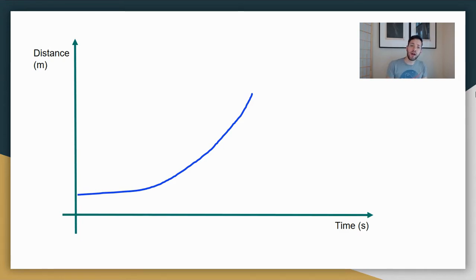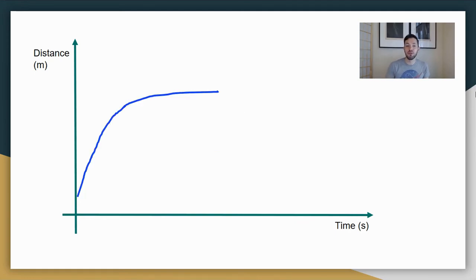So if you look at a graph like this, if you know how to pull out the information, it's going to tell you that we're speeding up. If we're slowing down, we're going to see the reverse. We're going to have a very steep graph because we're going fast, and then that is going to get shallower and shallower and shallower. So it's going to look something more like this. Again, if you see a shape like this, that means we're slowing down.